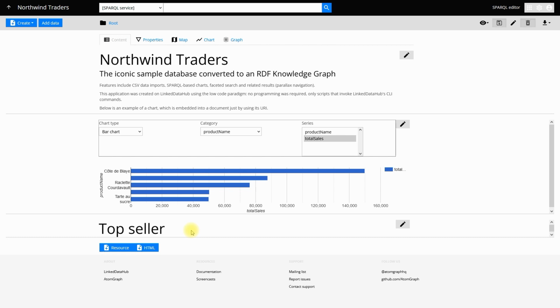And when I say inline, I mean those controls here at the bottom of the content list, buttons to create resource and HTML content respectively, as well as editing buttons on every content block. In the top right, you'll see those editing blocks here.